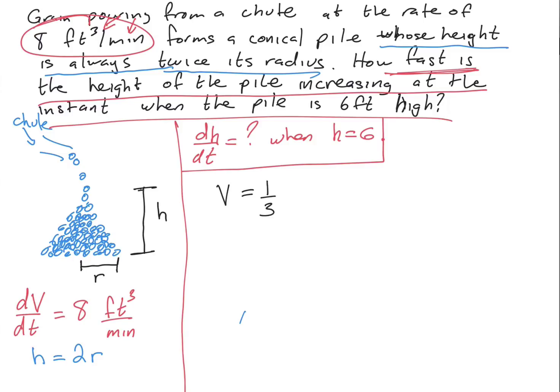1/3 pi r squared h, right? Okay. Now, so that's good. Should I get the derivative of that? What is it? You don't have to mess with it a little, but you should mess with it a little. Because notice that if I get the derivative of both sides there, what would you have to do on the right side? Since you have r and h, and they're both functions of t, what would you have to do?